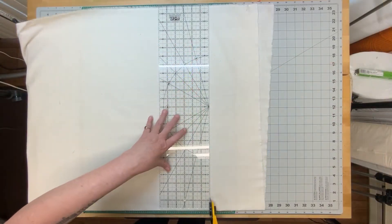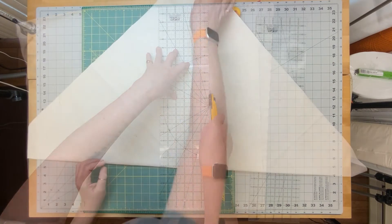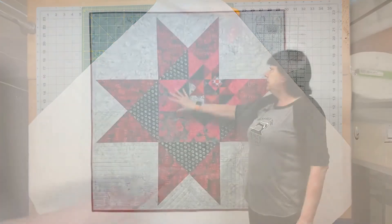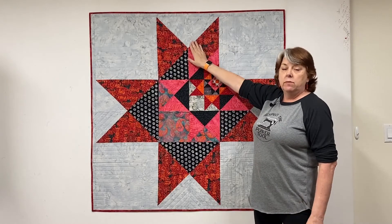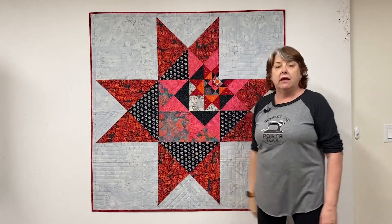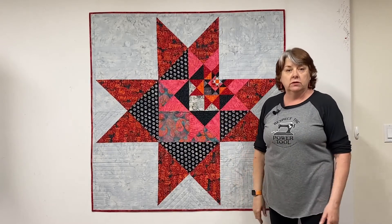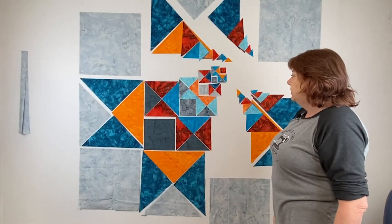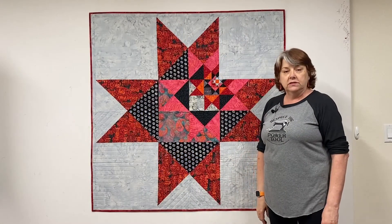How to make some of the large cuts of the quilt if you only have small mats or small rulers. How you cut on the diagonal — this quilt in particular has some diagonals in it, so we make sure that we cut them so we don't have bias sitting out on our edges, which gives us complications later when we put the quilt together. We go over a quarter inch seam, how to get an accurate one so you can do some quite tight piecing all the way through the middle of the quilt. And at the end we talk about a few quilting options as well.